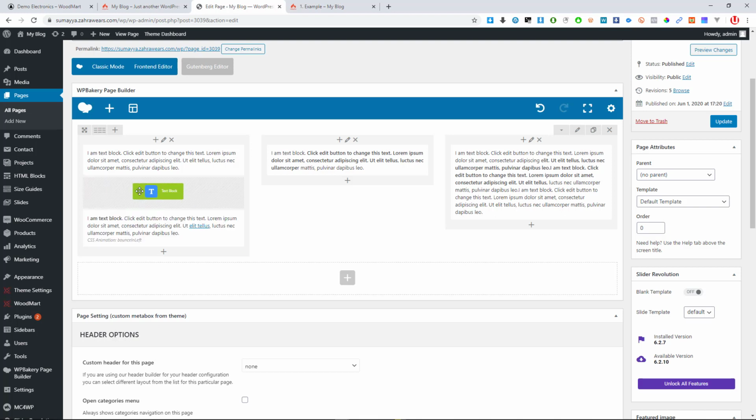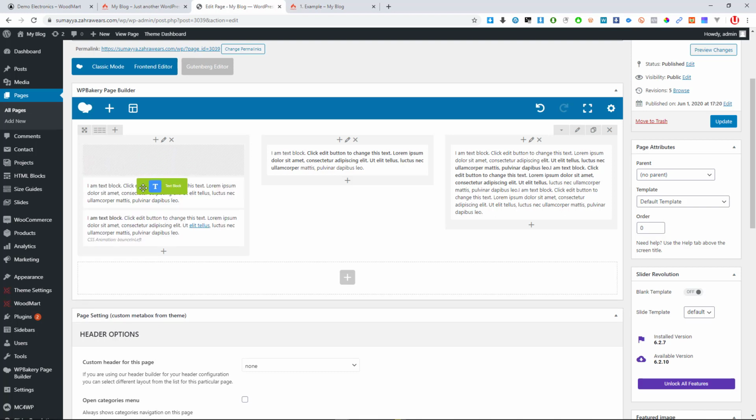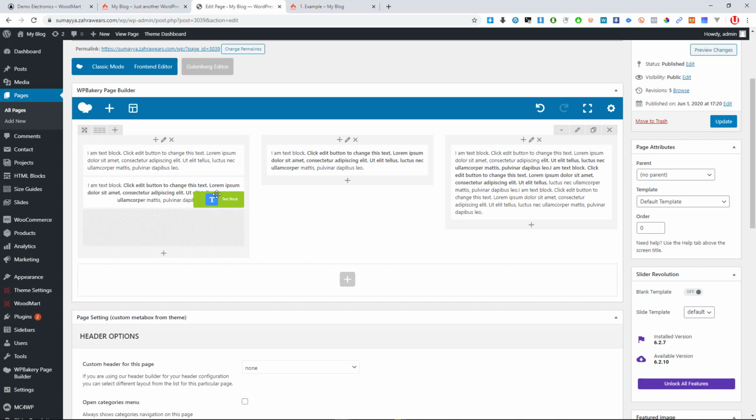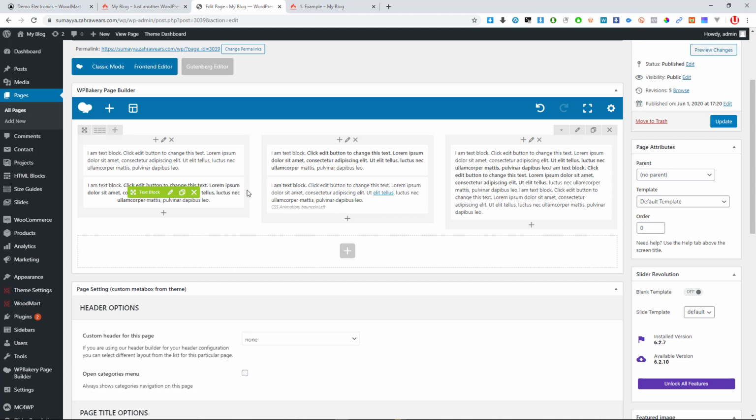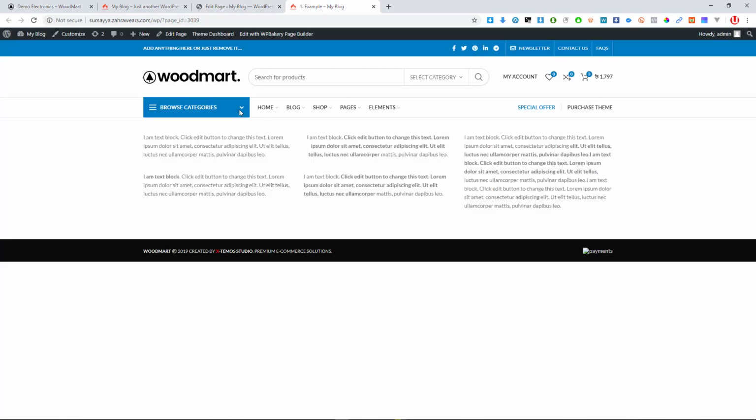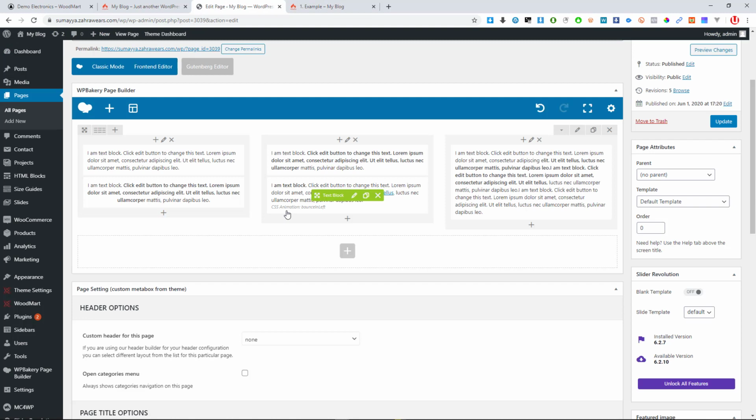So it is that simple. We just use drag and drop. Can you see? I've put it here. I can move this one bar to this side. Can you see? I've exchanged them, using just drag and drop. So if I update, you'll see that something that was here has come here and something that was here has come here, using the drag and drop.